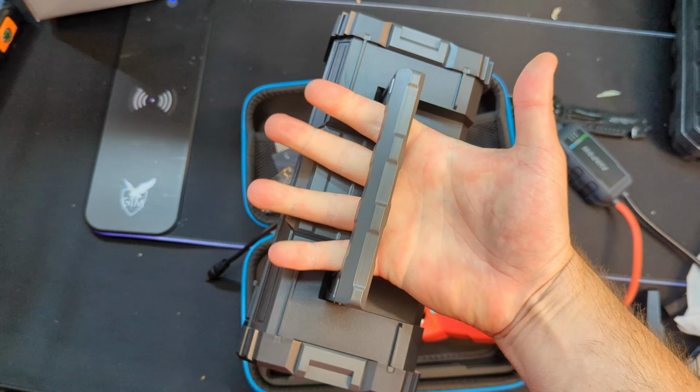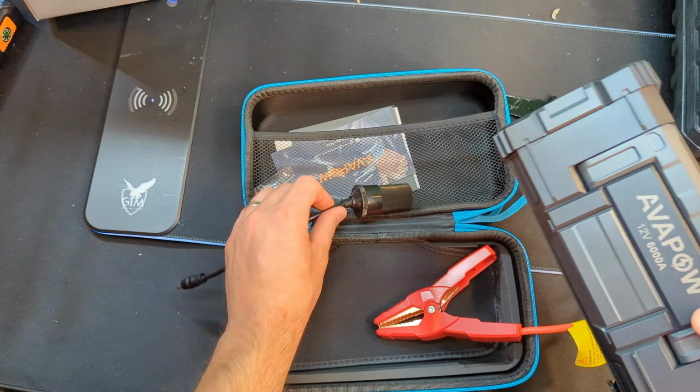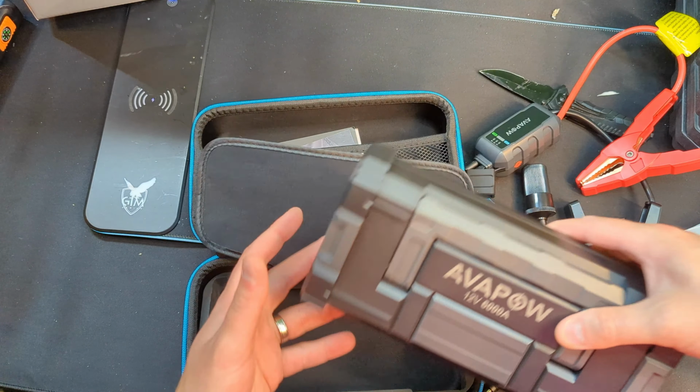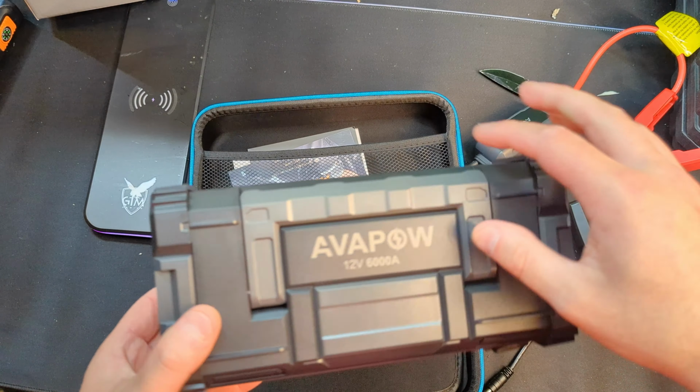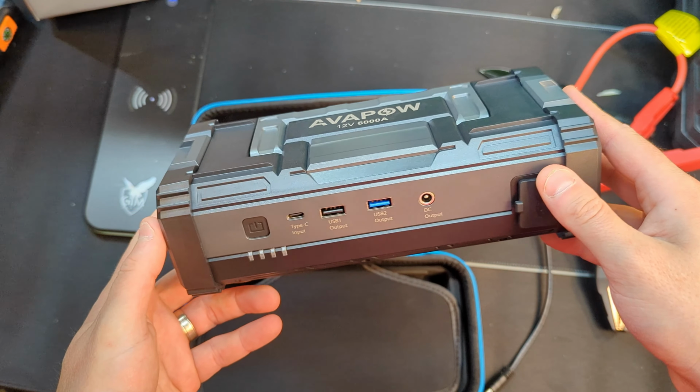I still can't get over how nice this is. Like that, just having a handle, wow. That's impressive. And I've reviewed probably 100 jump starters in my career so far. I'm really enjoying this one. Probably in the top 10. We'll see how it performs.